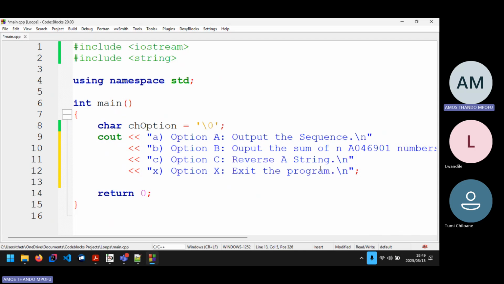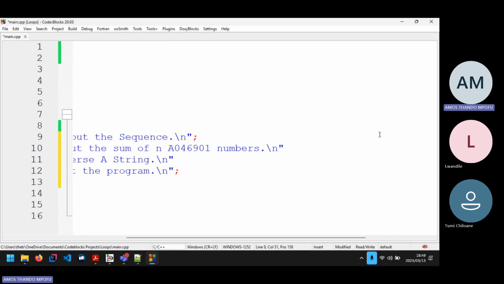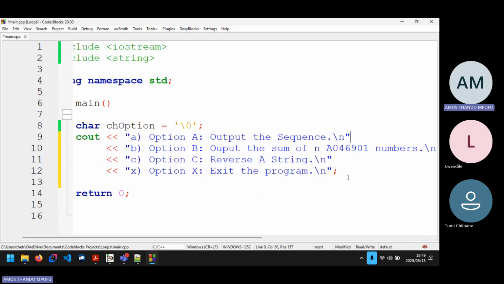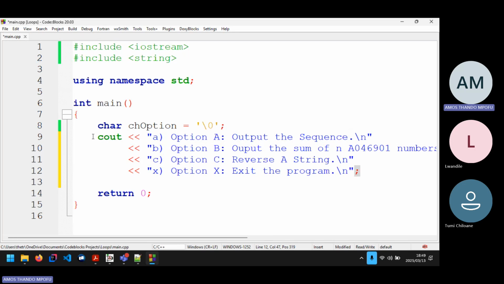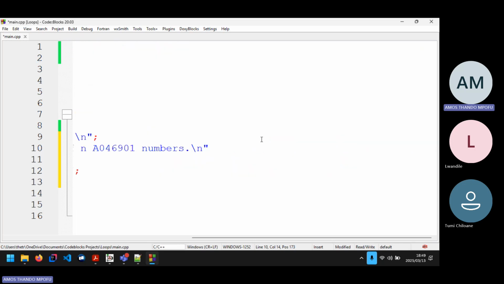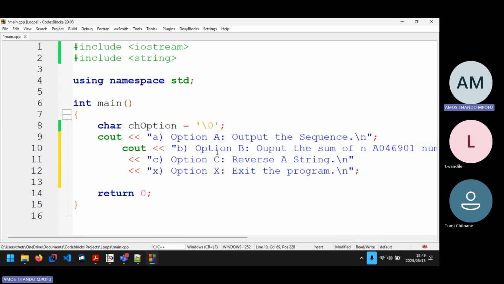I want you guys to notice something about syntax. You can do it this way, but then make sure you omit semicolons. Don't put semicolons in every line here. It's going to crash. So you only put it at the end here, if you want to write it in the way I did it. So basically you use cout only once. If you put a semicolon here, C++ expects another cout here. And if you put another semicolon here, it also expects a cout in the next line. I don't want to keep typing cout. That's why I am doing it this way.